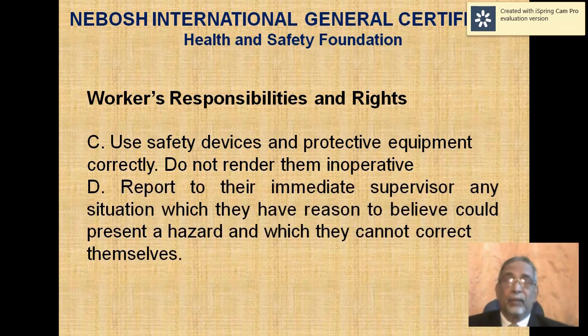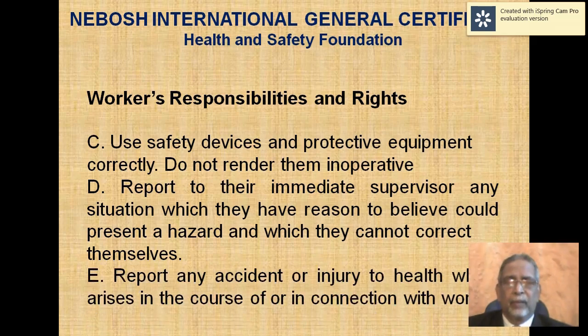D. Report to their immediate supervisor any situation which they have reason to believe could present a hazard and which they can't correct themselves. In many places, some employees will feel that something is going to be a hazard. Regarding this hazard, they should immediately report to their immediate supervisor for the correction of that hazard.